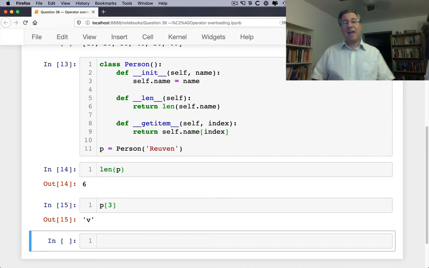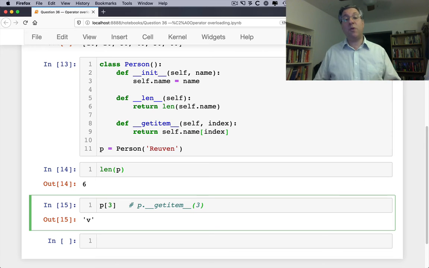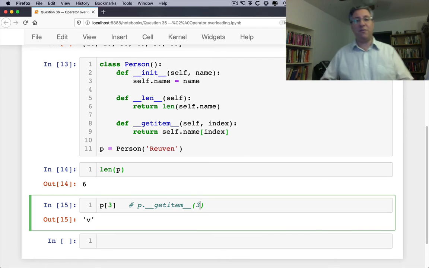And so what's happening here is we are invoking p[3]. And that means that's really invoking p.__getitem__(3). And indeed, every time you use square brackets in Python, this is what's happening. This is why strings, lists, tuples, dictionaries all use square brackets, even though only lists are defined with square brackets. It's because square brackets are always turned into this method call. If you implement this method, then this method call will work just fine.